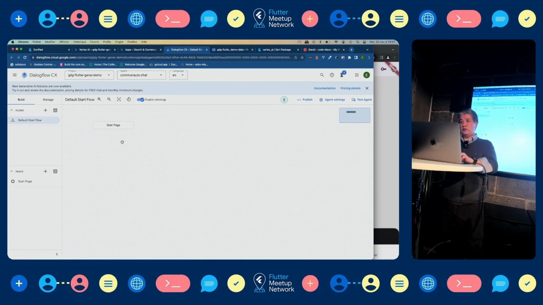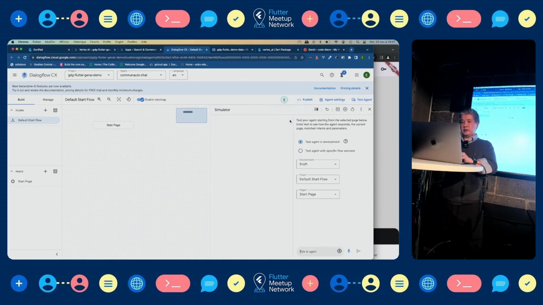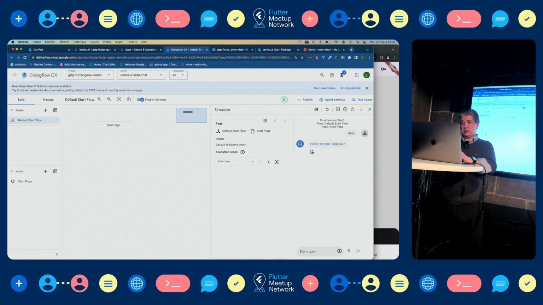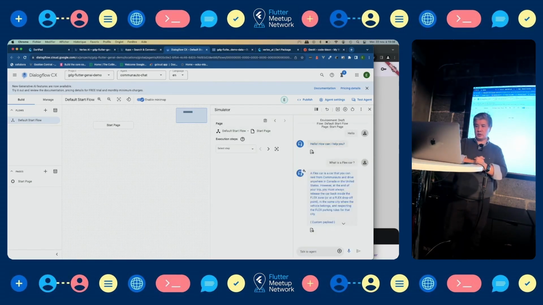I just have my Dialogflow, and now with the data that has been pushed on Vertex AI, I can start to test the chatbot directly, and I can start to ask for information about Communauté.